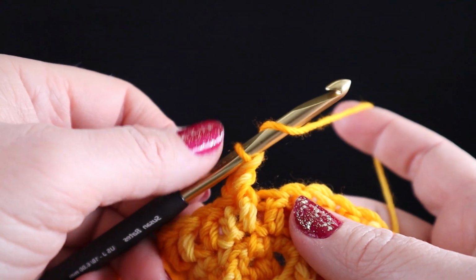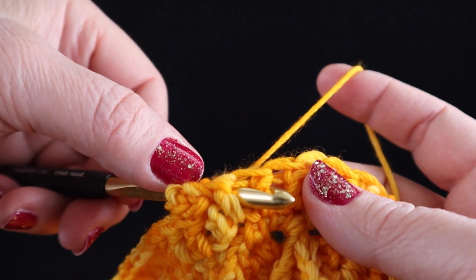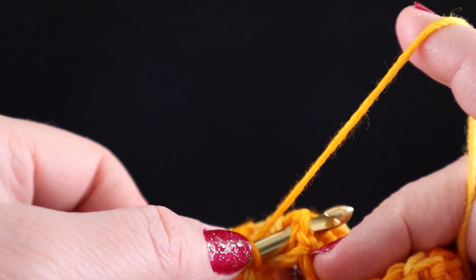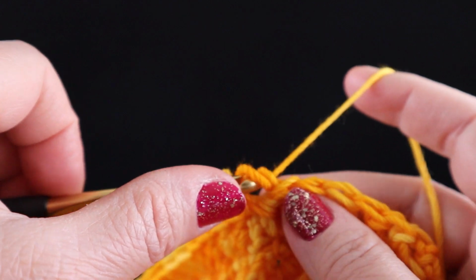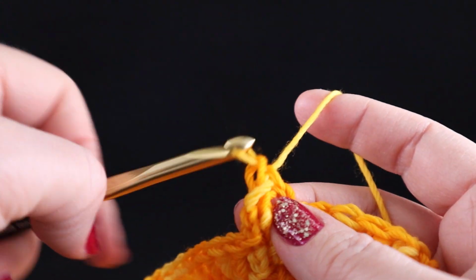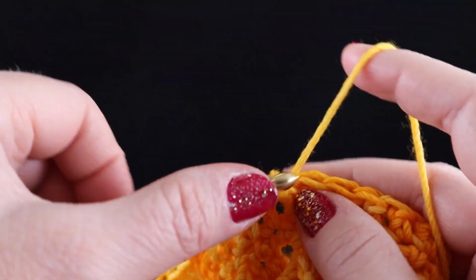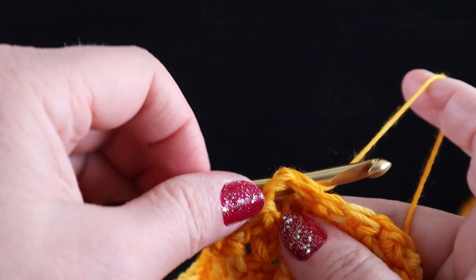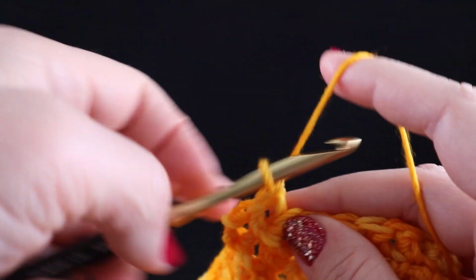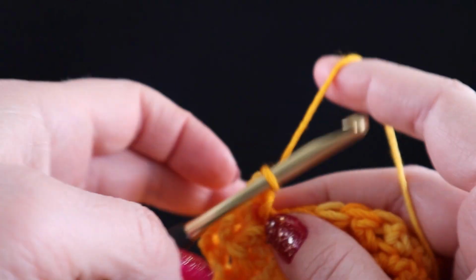For a back post double crochet, you put your hook from the back, you're coming in the back door, around the front, and then out the back door again. Pull up a loop, and you complete the double crochet as you normally would. Go into the front door with the front post double crochet, and then up, come in the back door. You're giving the stitch a belt, kind of around its waist, not going through the top loops.